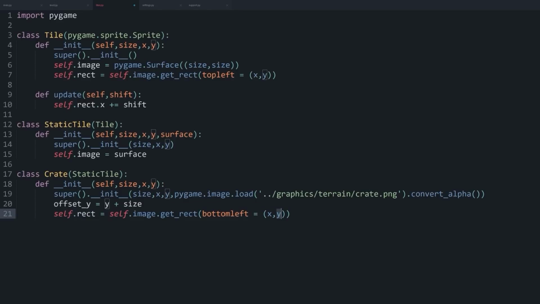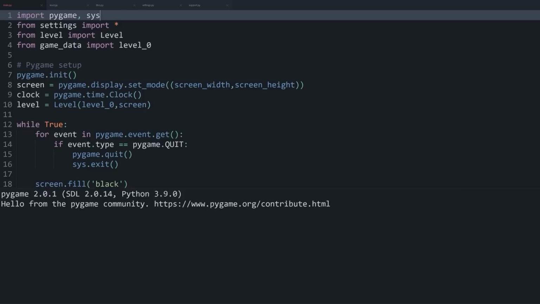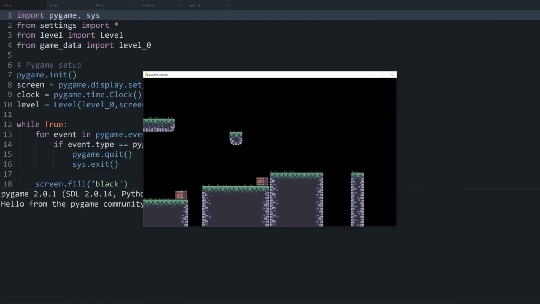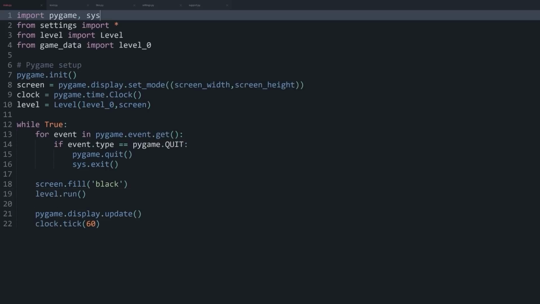And y is just going to be my offset_y. And that way we are moving down our crates a tiny bit. So it is actually at the bottom of this tile, not at the top anymore. And now, back in my main file, this is looking significantly better. So we are making progress. Cool.